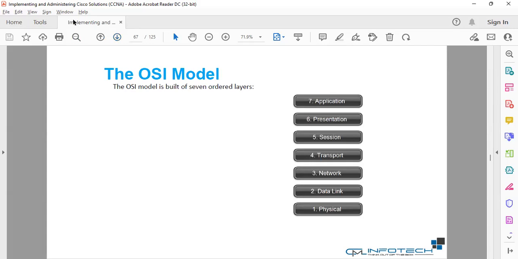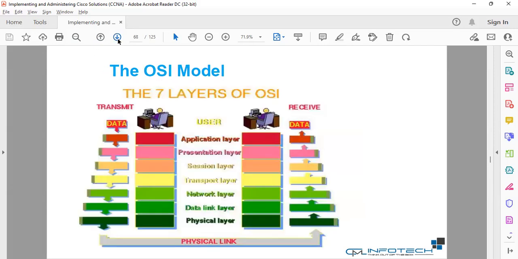Okay, we'll see what's the difference. So this is the key element. You can see a transmitter and receiver. From the transmitter, from the application layer going down until the physical layer, the size of the data is getting bigger and bigger. And at the receiver end, when the receiver receives from the physical layer, going up to the user in order to read it, the data gets lower and lower. The physical layer is nothing but the cable or any physical equipment.